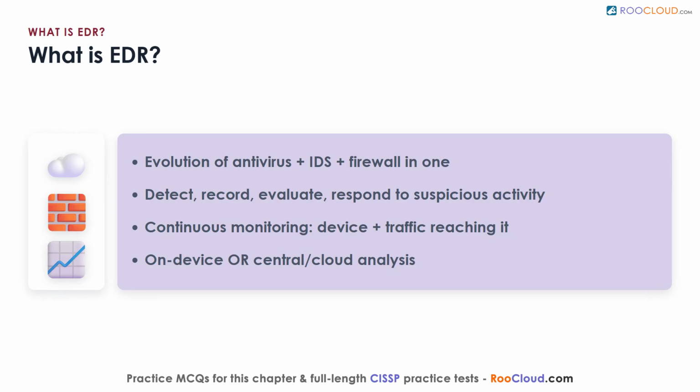Some versions analyze on the device, others report to a central or cloud engine. The goal is to catch advanced abuses that ordinary antivirus misses, cut false positives, and respond faster to incidents. Picture a vigilant security camera that not only records but recognizes trouble and sounds the alarm on its own.